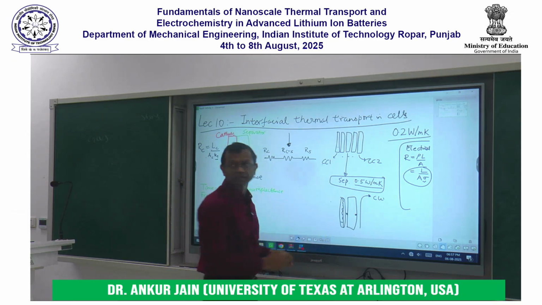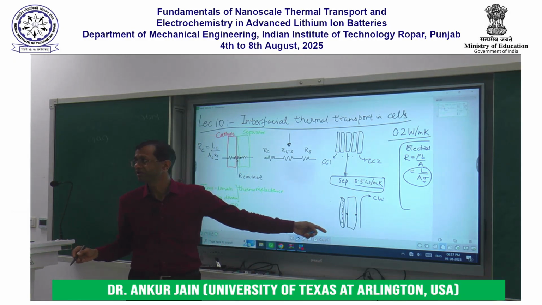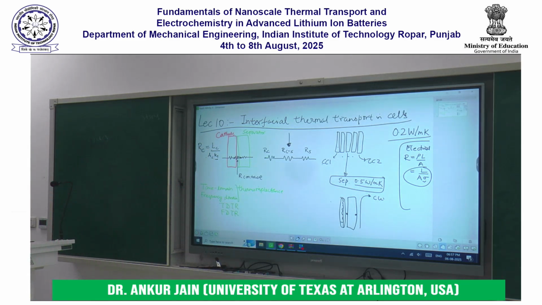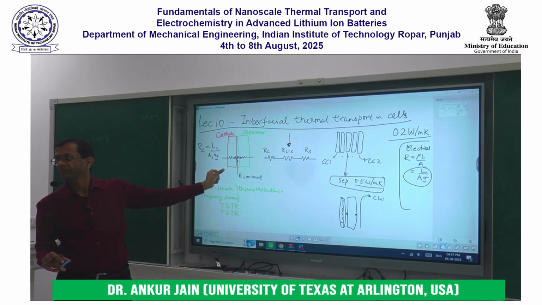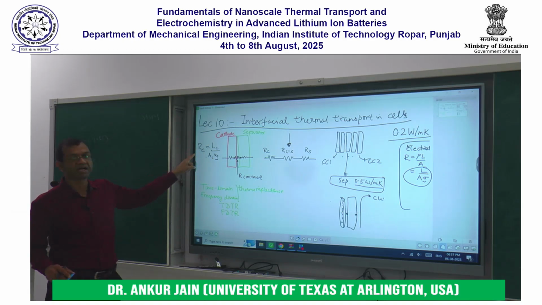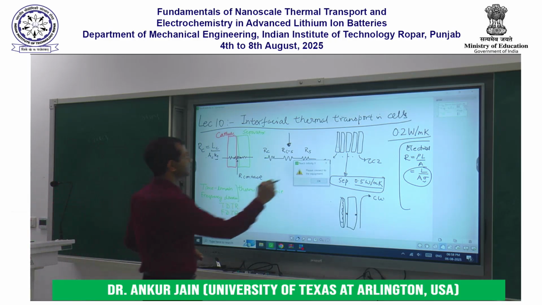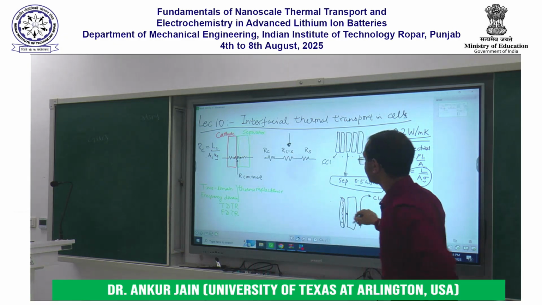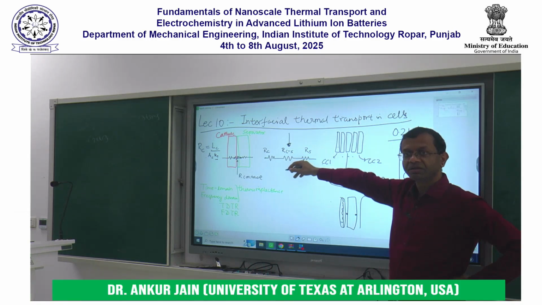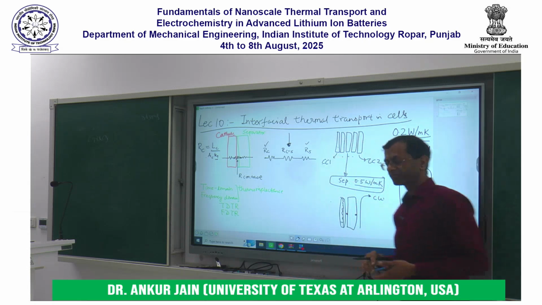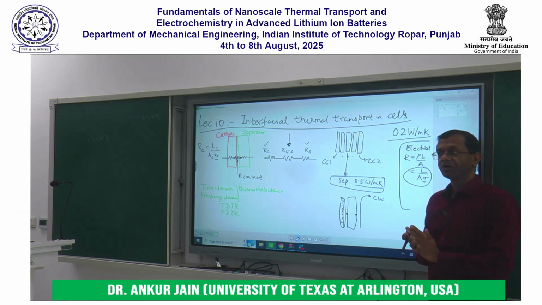So from here, I can use Fourier's law to measure the thermal conductivity of this material, right? So imagine I run an experiment in which I take only the cathode and measure its thermal conductivity and therefore find out R cathode. Then I run another measurement in which I take only the separator material, run this experiment only on the separator, so that I now know these two resistances. Okay? What should I do next?